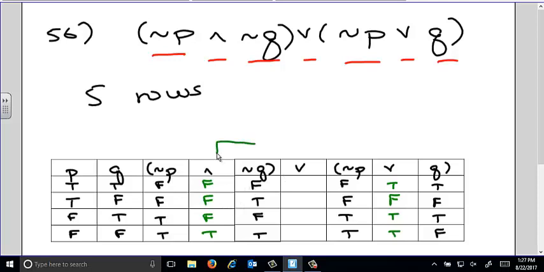Then we compare these two truth value columns and put our result here using this operator, which is the OR operator. So OR is false only if they're both false. So let's just compare them. False, true. So let's just look for false, false, and then we'll put true for everything else. So that's false, false, false, false, false, true, true, true. Okay. So all the rest of them are true with the OR. 3 out of 4 are true. True, false, true, true. Okay, I got the right answer. Okay, so that's it.